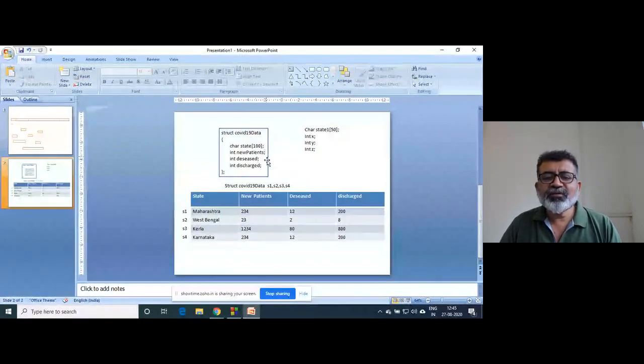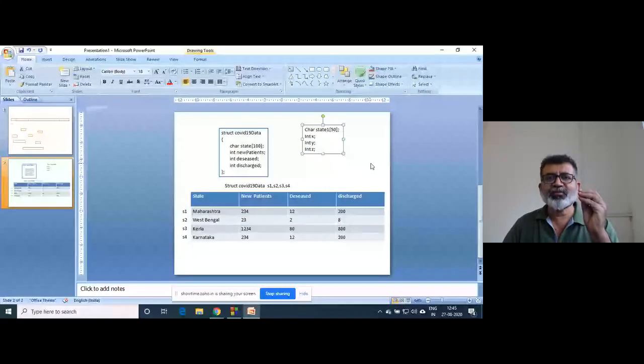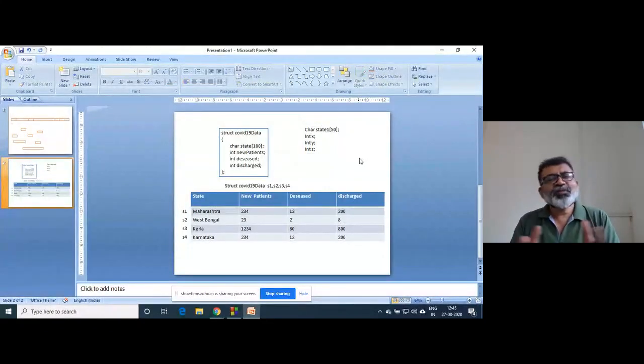So this is going to take the same memory for one data of one state. Memory will be the same, but handling is difficult.